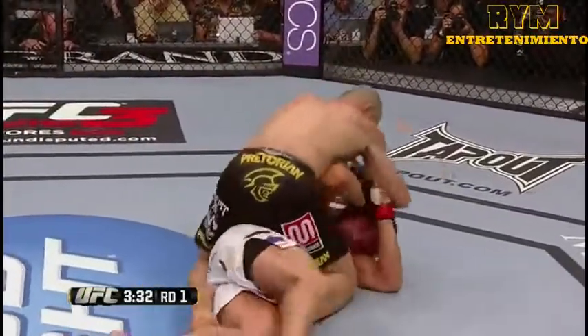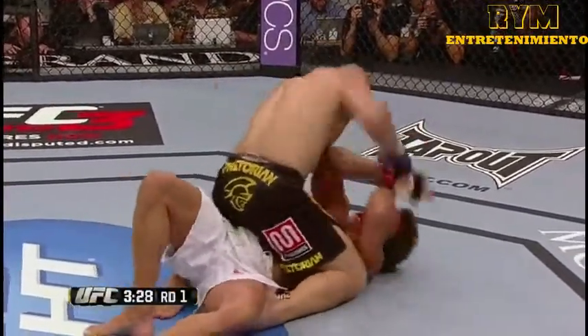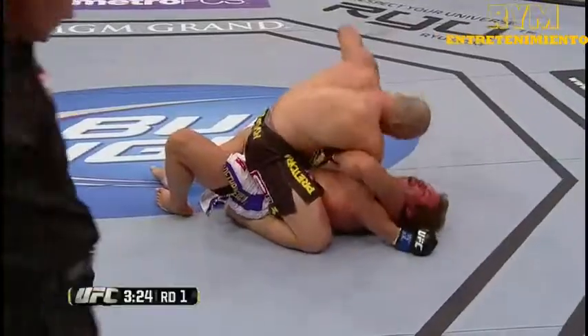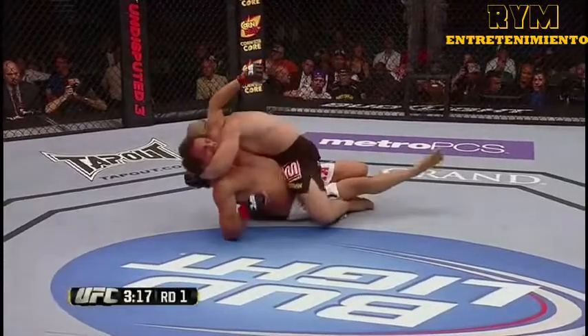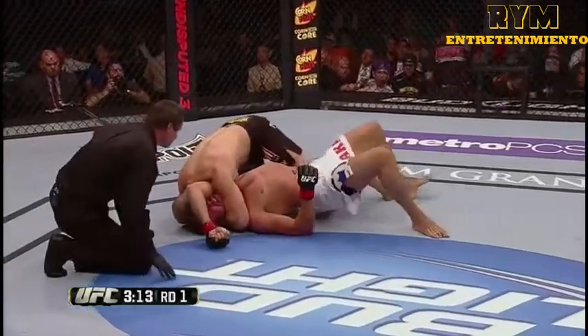They're telling him to roll, but if he rolls over, he gives his back. He's in a terrible position — he's got to wrap one of those legs of Teixeira's with his guard. As he hip escapes, he's got to do something with his legs to try to retain half-guard. He's got to do something to control the body of Teixeira. Kingsbury is in a world of trouble here.